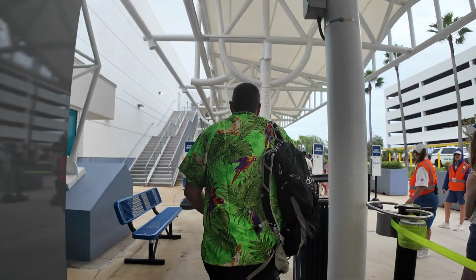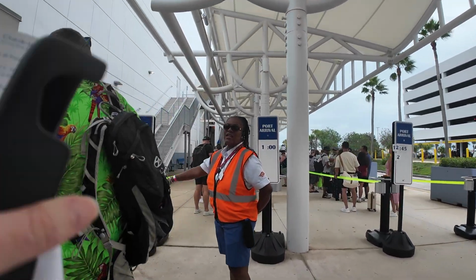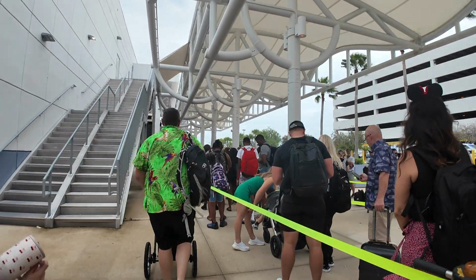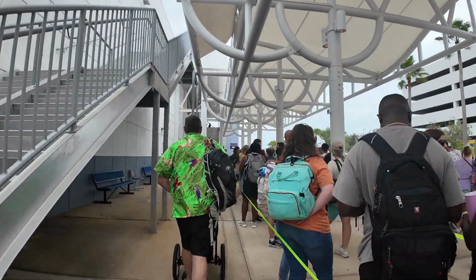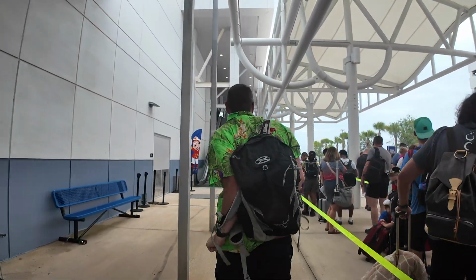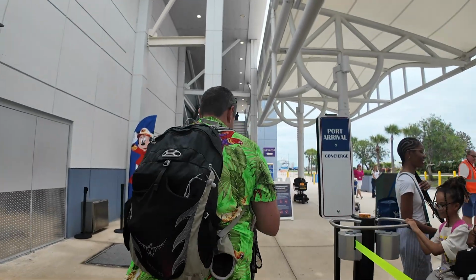Oh, Ava brought some magnets for our doors, so we are gonna show them where we're gonna go. Take the elevator. Elevator up. Yeah, they're empty. Thank you so much. Word to the wise, you cannot bring full liquid through, but you can empty them and bring them through. So we are going up to the elevator because we have a stroller.